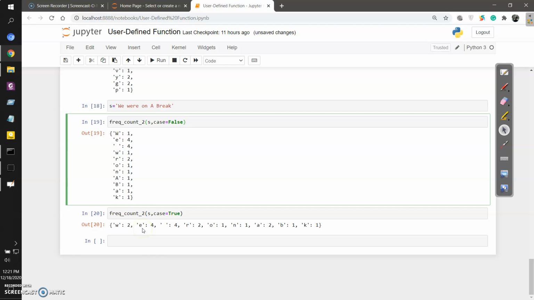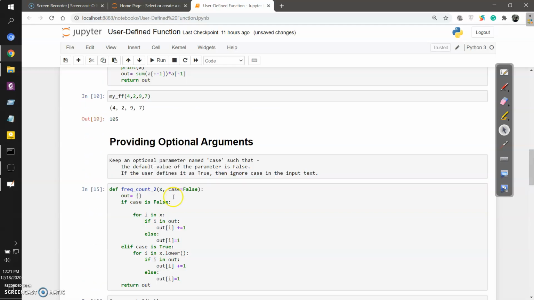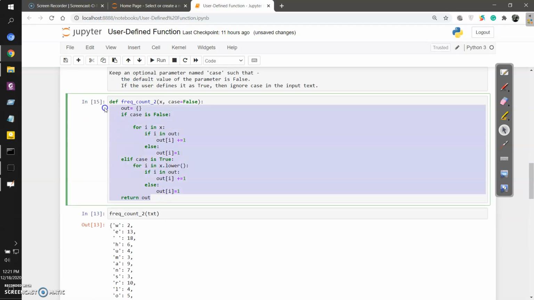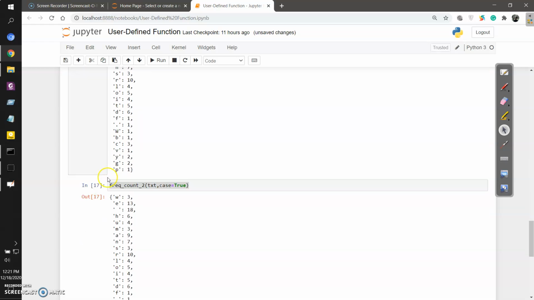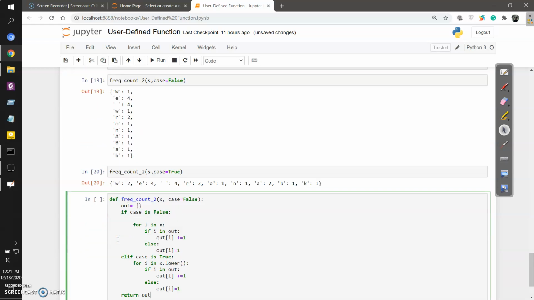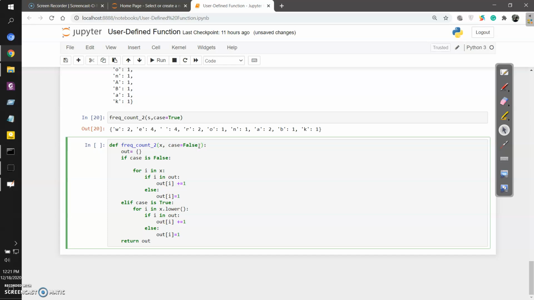Okay, and we want to provide another optional parameter that would say whether to sort it in the ascending order or in the descending order. So we can actually add multiple optional parameters this way. Let's copy this one and define a new function here. Case equals false, then provide another one, say for example sort option, sort equals the way we want to sort it. Say for example, by default I make it D. That means D is the optional parameter, the fixed parameter.